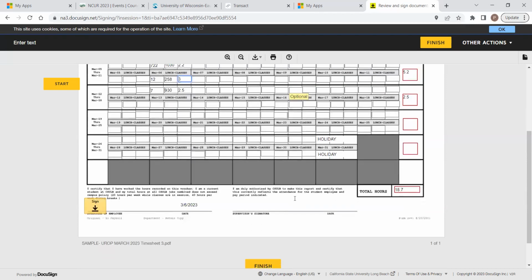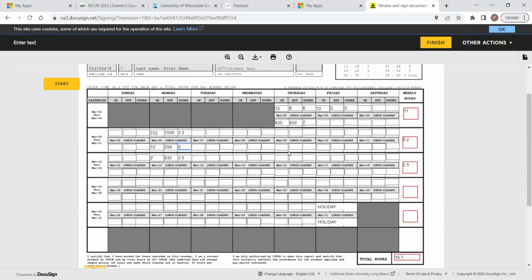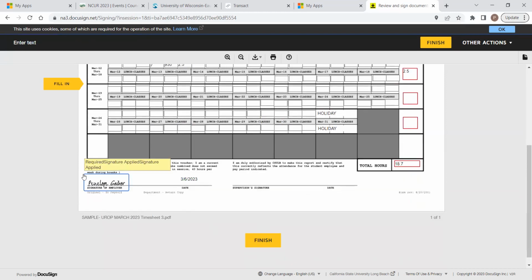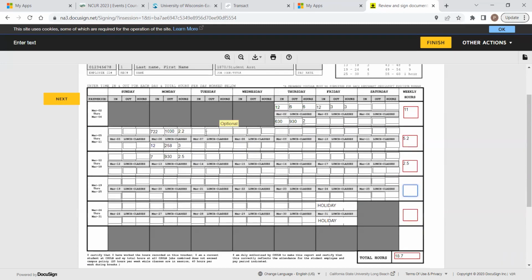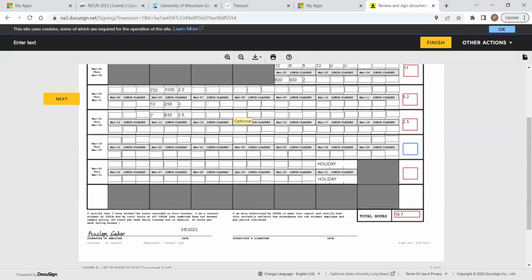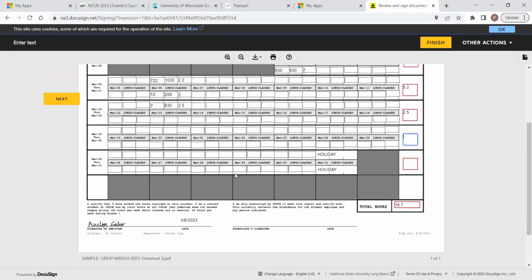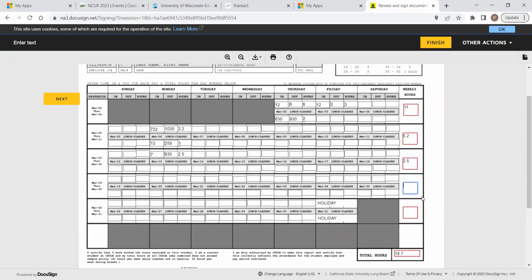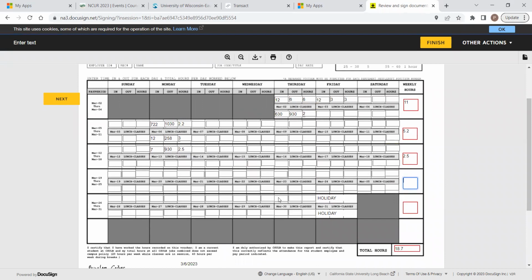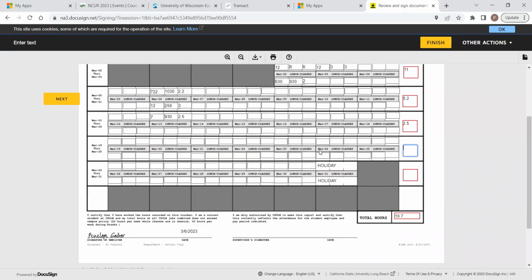Also, some things to keep in mind. Once you're done completing your hours, you're going to sign it off. Once you sign it off, I will be getting a copy. I'm only looking at whether you're inputting the hours correctly. If you're not inputting hours correctly, I will be denying more timesheets now. So please make sure that you're doing this right the first time. Once I sign, I'm basically just initialing off. Once I initial off, your faculty will get a copy, so then they can approve your timesheet.